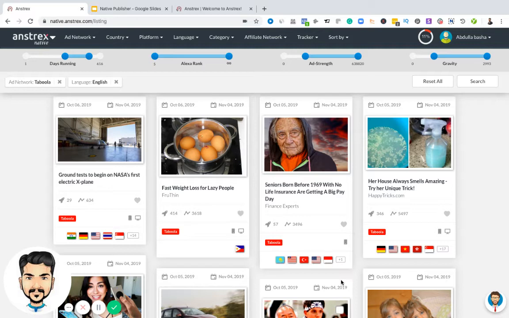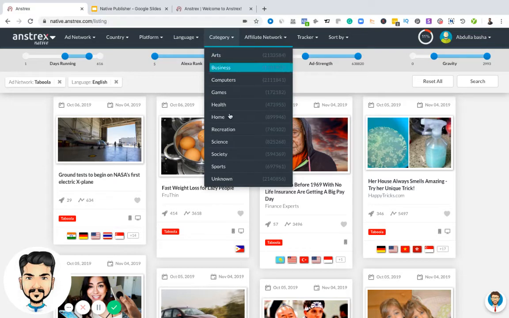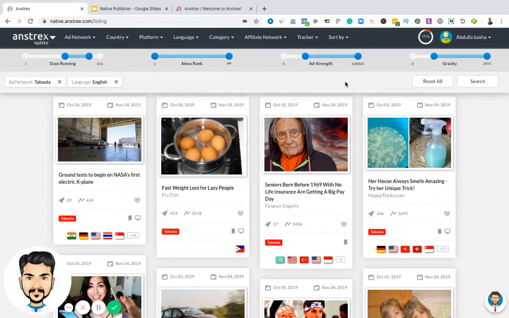We prefer to go more on health, wellness, beauty, fashion, and many other categories, and Anstrex also offers a lot of categories here. I could see there are a lot of ads on arts, business, computers, and then health, and multiple other categories. So now, how do we do an in-depth research?